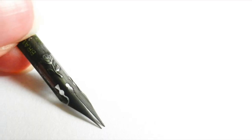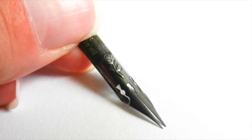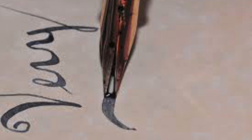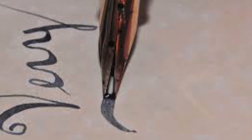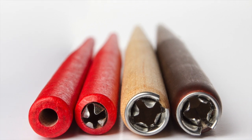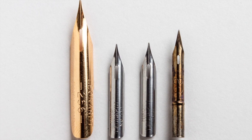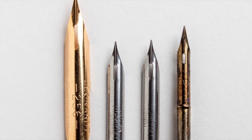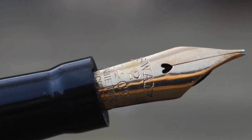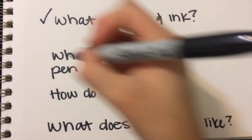And when pressure is applied to your nib, all the ink that was held in your well goes down that split or that channel onto your paper. The amount of ink that goes onto your paper can be controlled through the amount of pressure that you put on your nib. Now, if we review these parts, there's the handle, then there's the nib, and on your nib you have your breathing hole or your vent, and you also have your ink channel or your split.